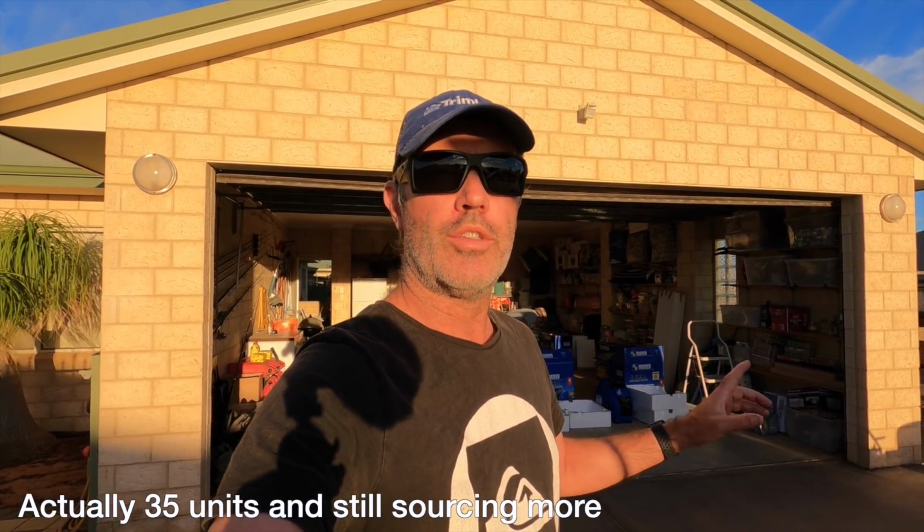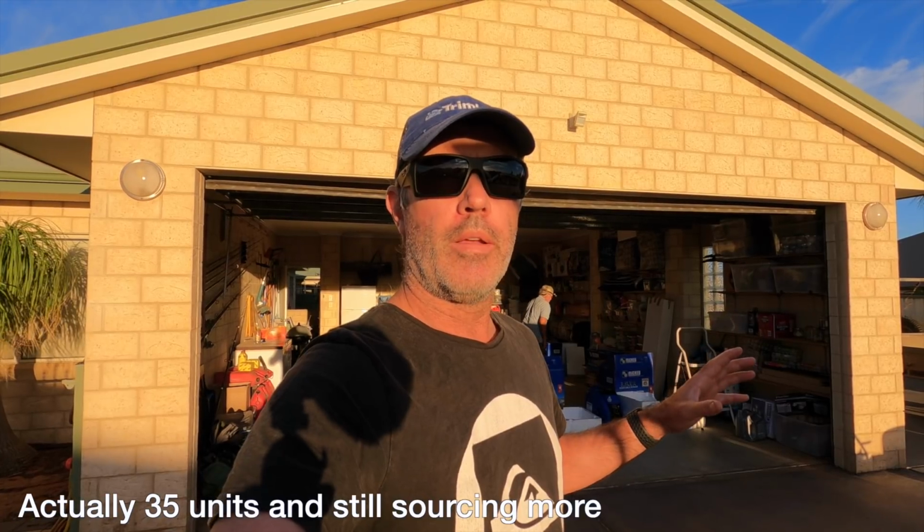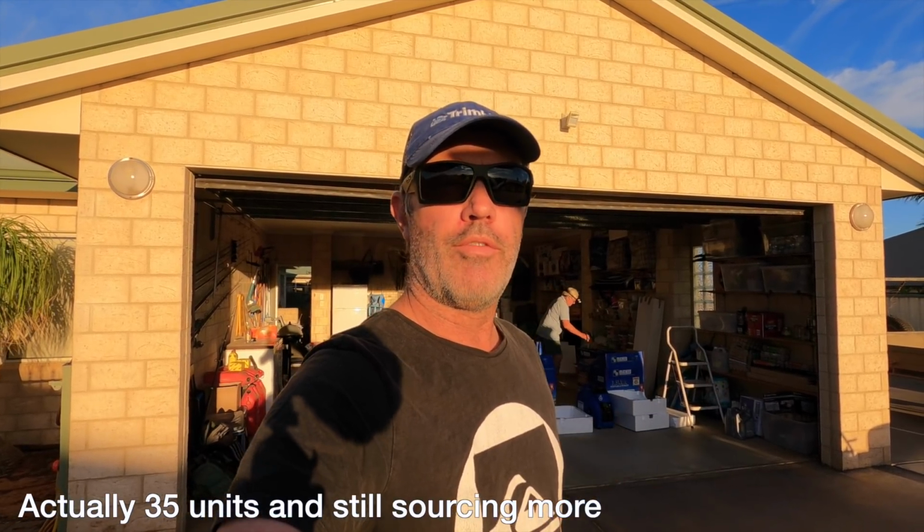So that's Operation Kalbarri Power done. There's a handful of generators left. We did 24 in total in two loads. So yeah, not a bad effort from Mickey Blu from Mickey Blu Generators and all the other guys involved. 24 people now have power at Kalbarri. There won't be power here for a couple of weeks by the look of the damage from the cyclone. So that's a positive. Okay, well, until the next one, I will catch you around.